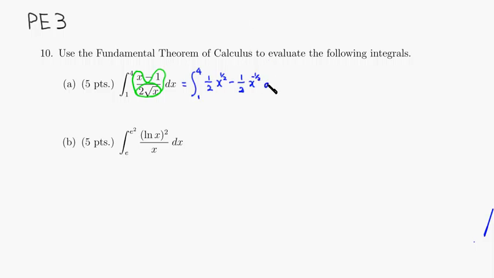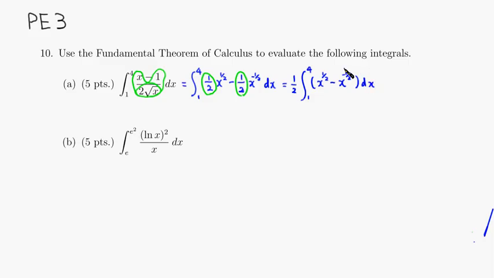dx. Which I should have done before, but we should probably factor the 1/2 common factor out. So I'll just put it outside. So 1/2 is outside. Then we have an integral from 1 to 4 of x to the 1/2 power minus x to the negative 1/2 power with respect to x.